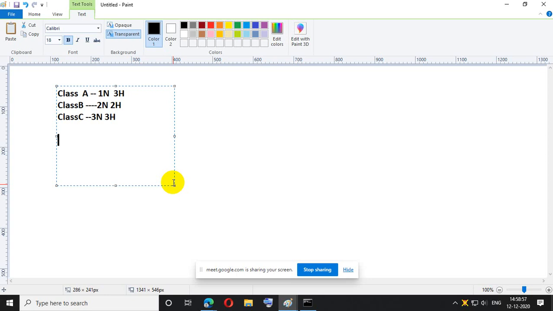Can anyone tell me which class of IP address they need? I think class C. Class C. Yes, because 3 network, 3 host.